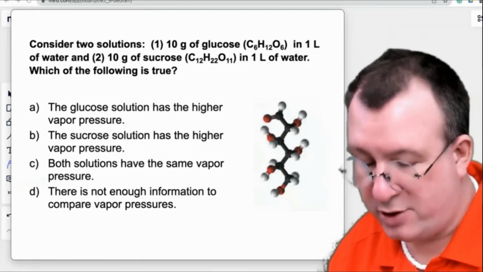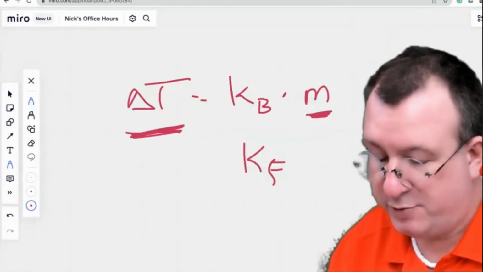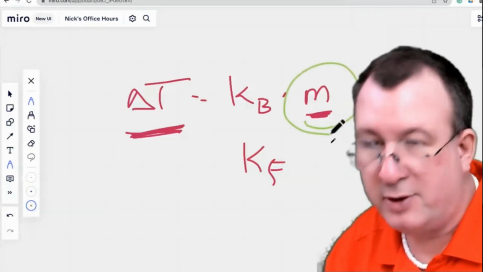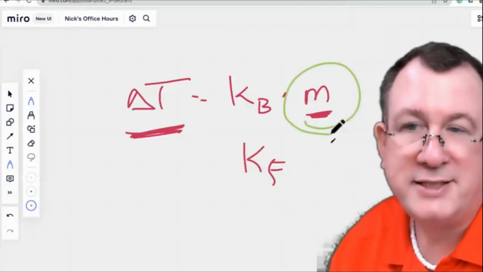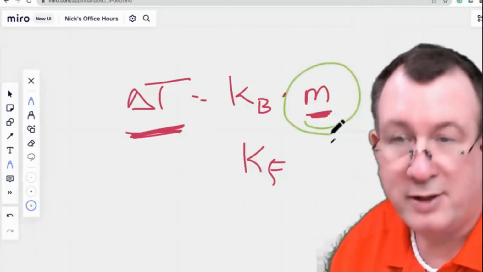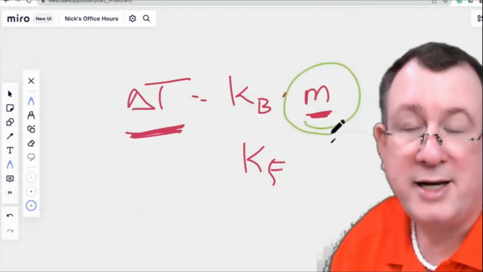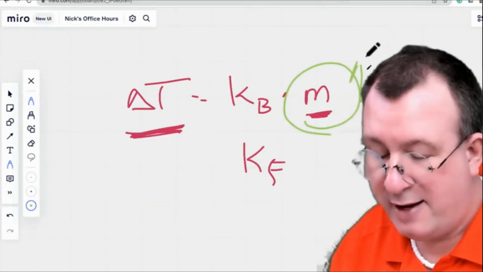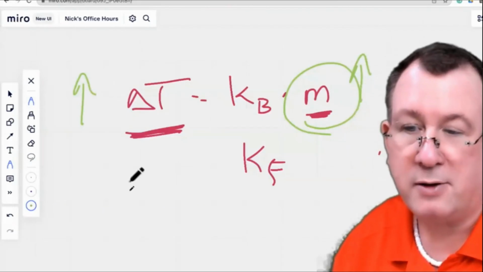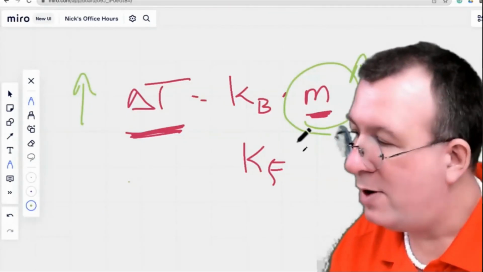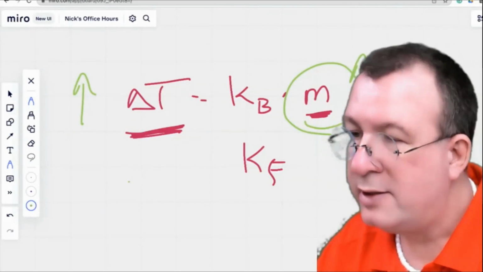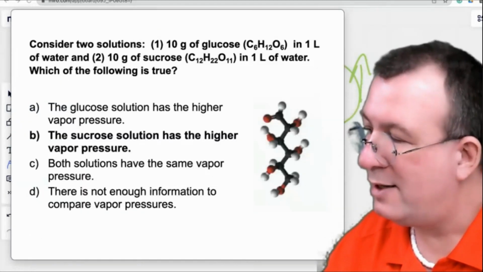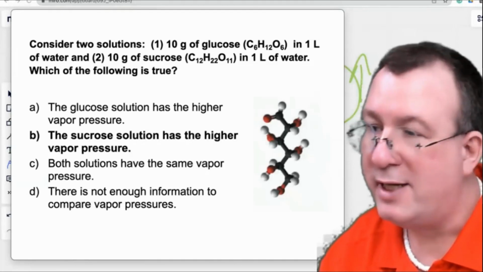And if you go back to that equation that I just gave you, that's what you put here into the molarity. So if you take 10 grams divided by the molar mass with the light one, you'll have more of those. And it is per kilogram of solvent. So the moles of that divided by the kilograms of the solvent, if that goes up, the change in temperature is going to go up. All right. Now, and again, it only matters how many particles you have, not what they are.